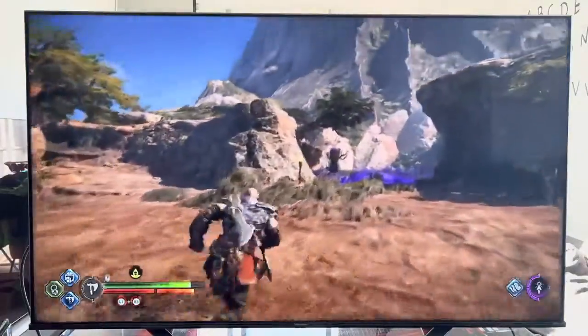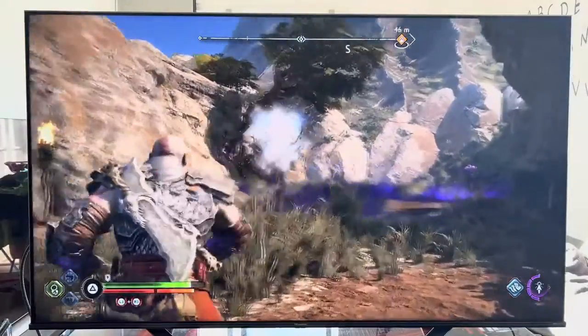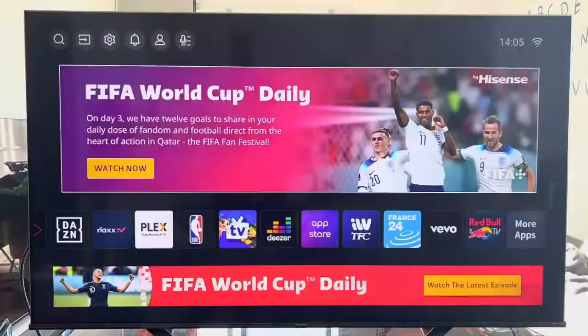I played with the PS5 connected to the HDMI 2.1 and the truth is that the experience has been very good. As for the smart TV options, the truth is that they are pretty basic. In the store there is practically nothing interesting to download and everything is practically pre-installed.